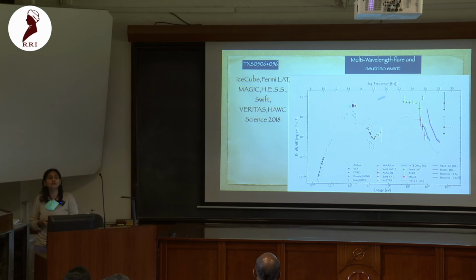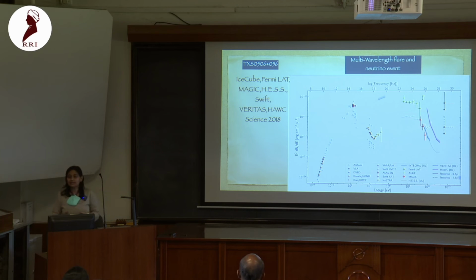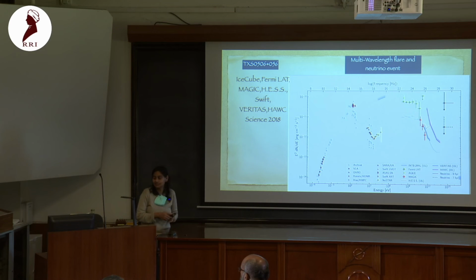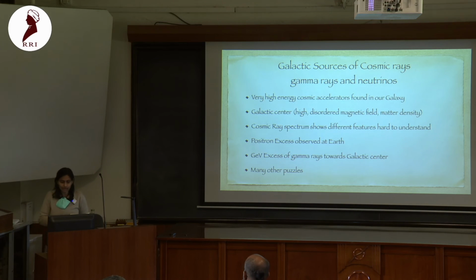The aim is basically to use the data in modeling, in understanding how the emission is happening. There can be electrons doing synchrotron and inverse Compton. There can be protons doing pp interactions inside the sources. And if you include everything, can you explain the emission? If neutrinos are detected, can you combine this with the existing picture and say that yes, this source has sufficient luminosity to emit the neutrino?